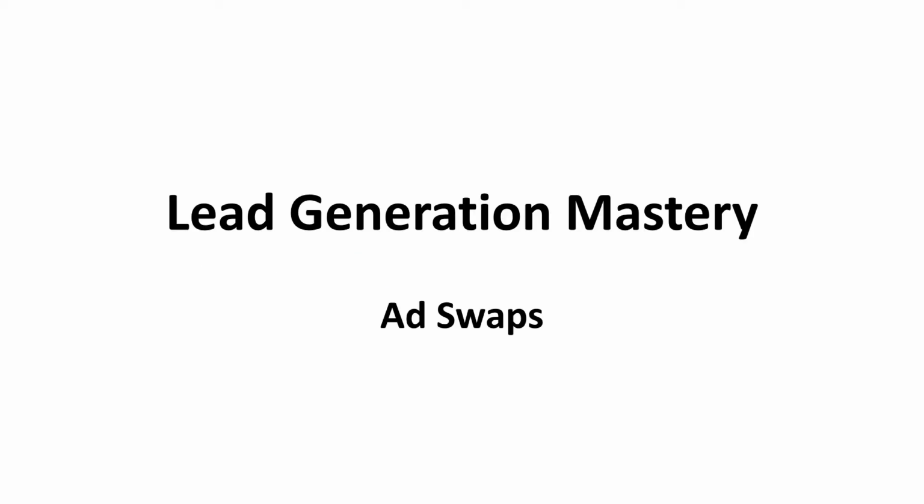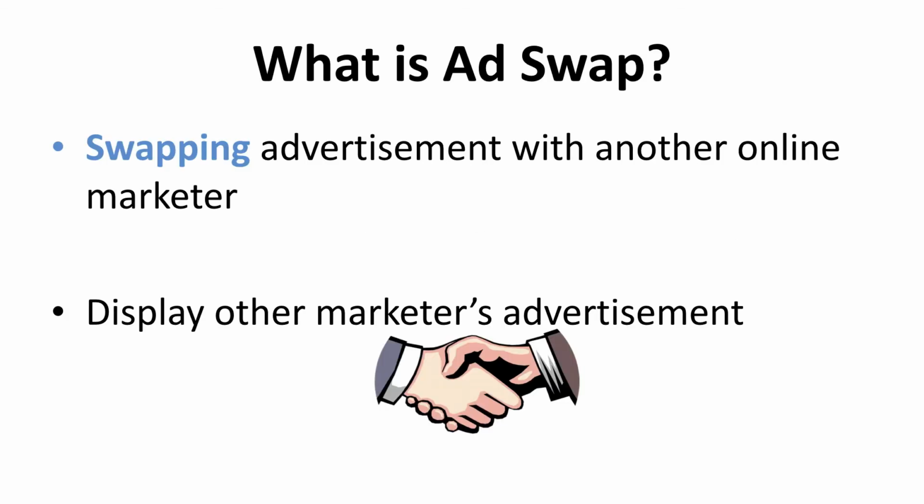We've reached another part of lead generation mastery, where associates play a major part in generating your leads. This method doesn't involve affiliates, but it does involve other online marketers. Ad swapping is exactly what it sounds like. It is where two online marketers swap ads with each other. When you make a deal to make an ad swap with another marketer, you will display their advertisement instead of yours on your website. In return, they would do the same in their advertisement space.